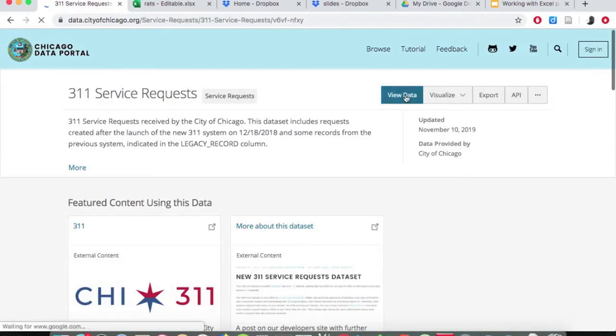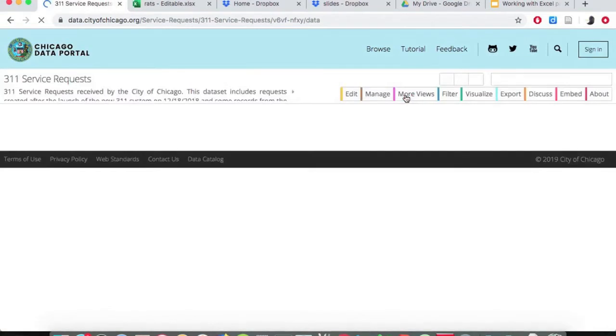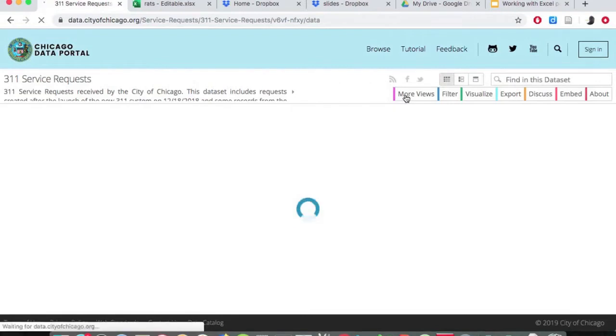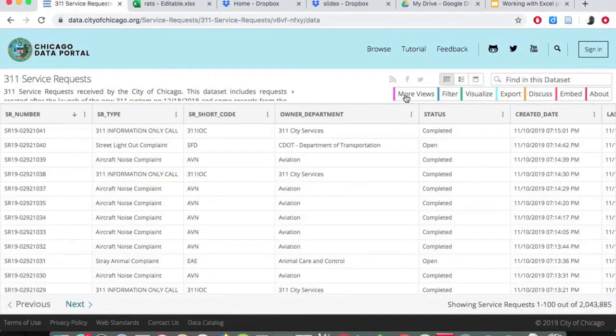I'm going to click on View Data. That'll take you to their user interface for manipulating the data. There's far too many records to just download the whole thing and put it into Excel, even though this is only a year or year and change maybe worth of requests. When I was looking at this earlier, I think I saw there were over 2 million rows. That's right at the threshold of what Excel can handle. Yeah, just over 2 million rows in this data set.